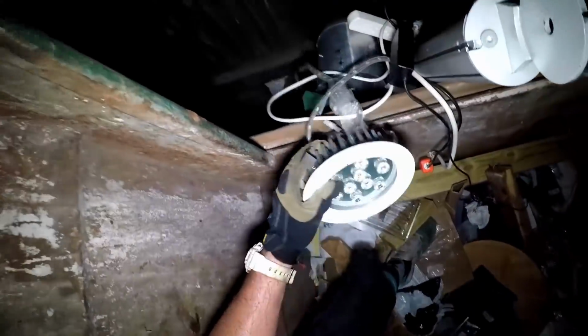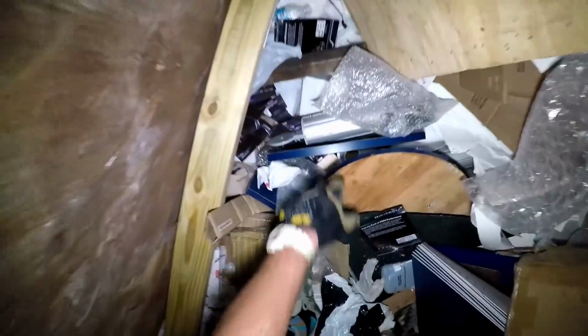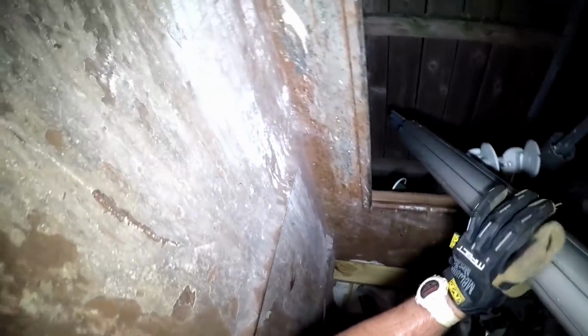Yay, more power strips. I have like 100. Literally like 100 out. Golly, I think I'm behind a lighting plate. That's gotta be what that is. Jeez, that's a lot of aluminum. That is a lot of aluminum.